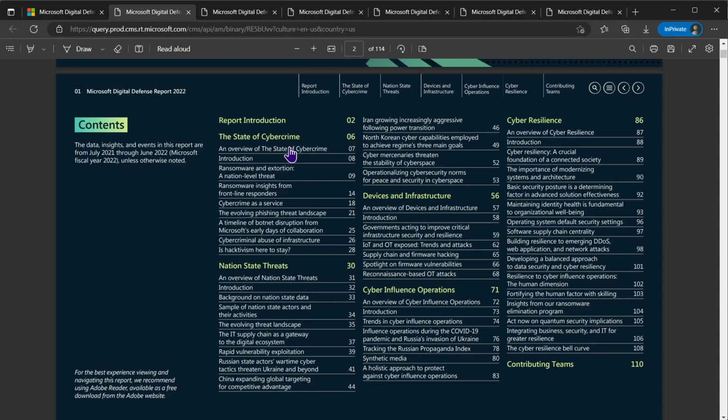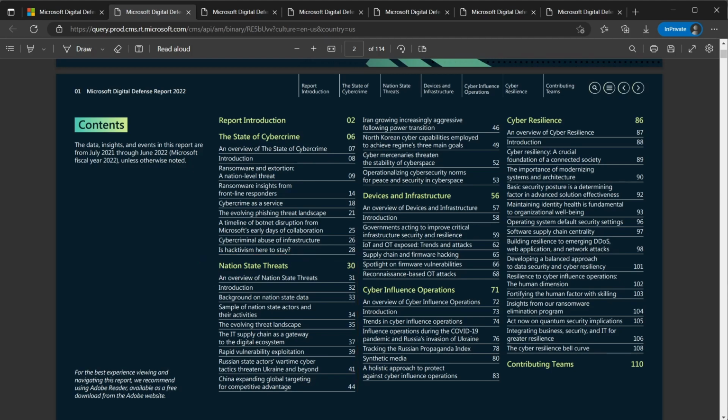Okay, now what different domains or sections does this include? First and foremost, the state of cybercrime. I'm going to be talking about each one of them following, but just an outline. State of cybercrime: how cyber criminals and cyber attacks have evolved in this time span. Also, look at nation-state threats. A major activity for Microsoft cybersecurity is to combat nation-state threats, because these are essentially the most advanced threats and oftentimes cause the biggest impact against enterprises and even cyber infrastructure.